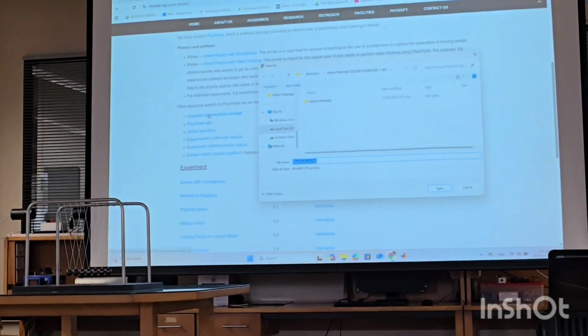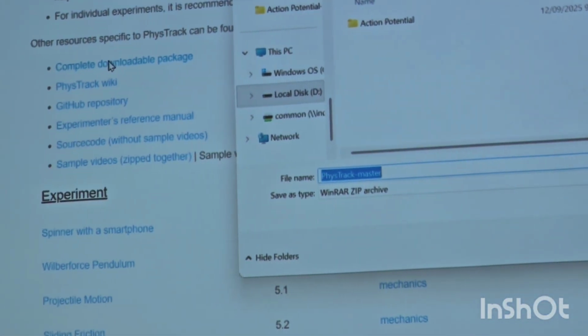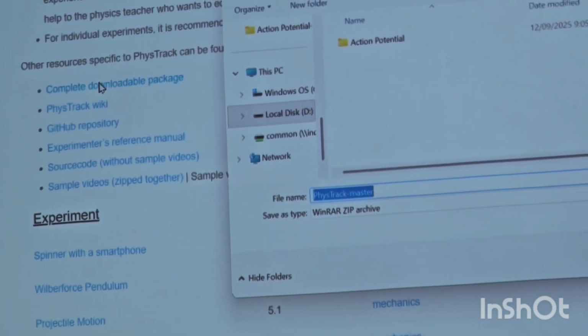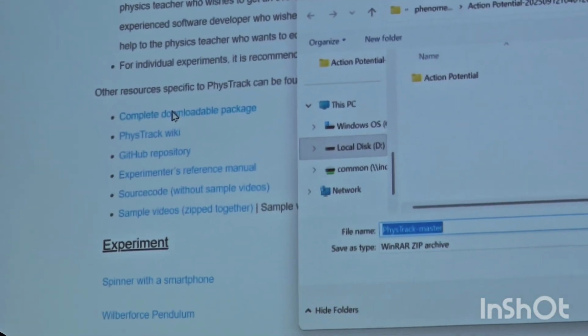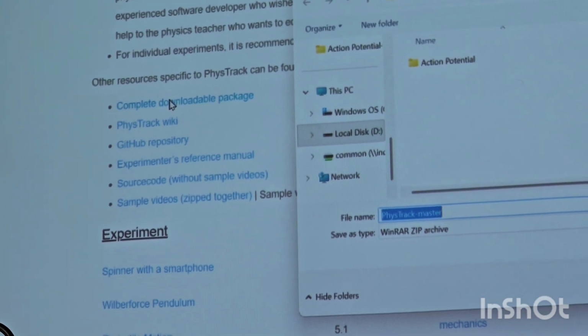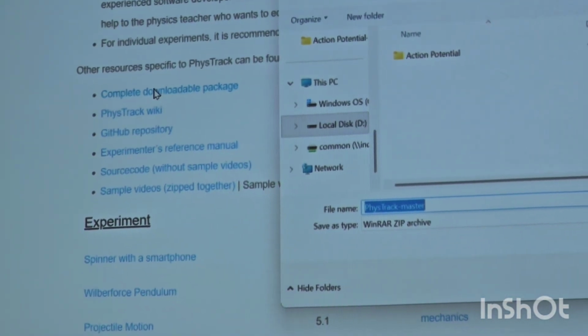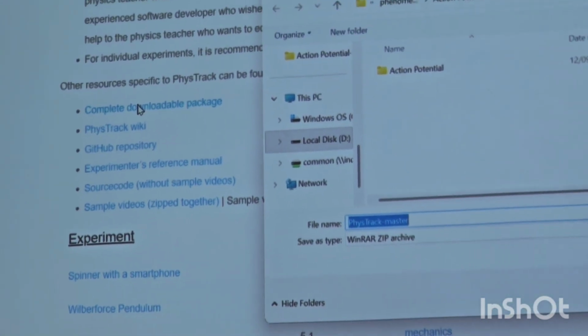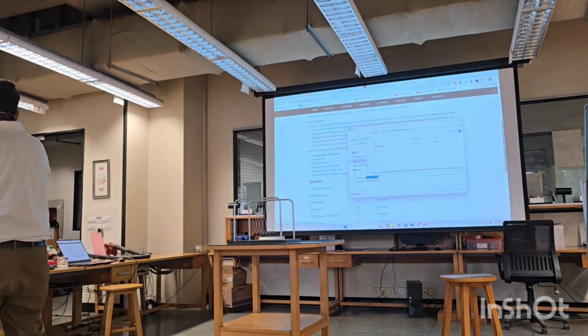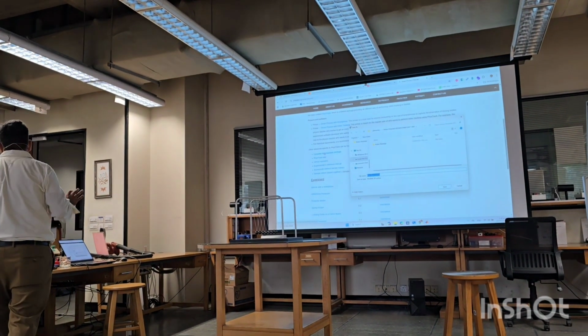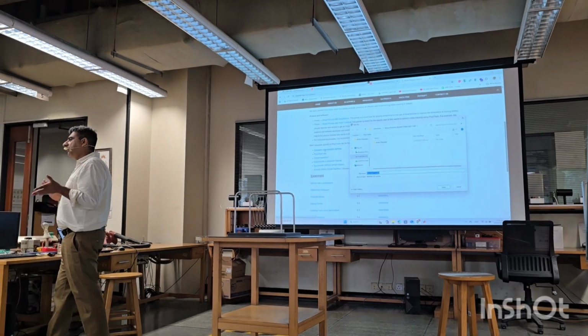Any other questions? Sir, what about the code that you use to write on MATLAB? Do we get it? I will put that code online, but you'll have to write your own code too. Once you have the trajectory data, you'll have to write your own code for what you want to do with that data. I'll just give you an example, but you'll have to write your own code. So what PhysTrack does is it gives you X and Y for each of your marked points. That's all. That's what you need, really.